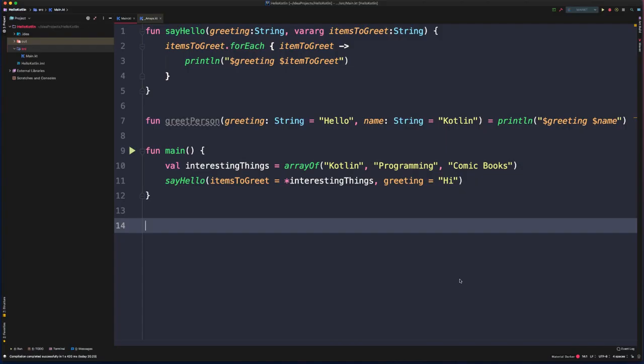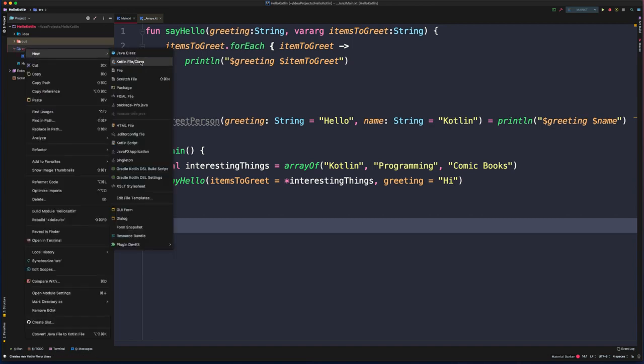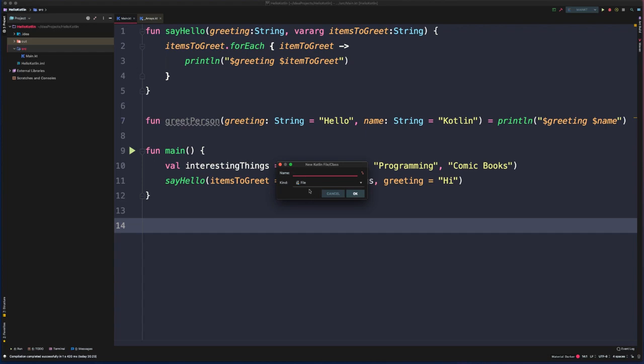Now we're going to take a look at how we can create a simple class in Kotlin. Up until this point, we've been working within a single main.kt file. However, now that we're going to move into classes, let's go ahead and add a new file. So we'll come over to our project panel, right-click source, go to New, Kotlin file or class. Now we're going to come down to this drop-down, select class, and name this class Person, and then hit enter.